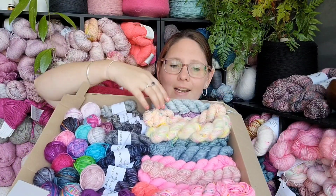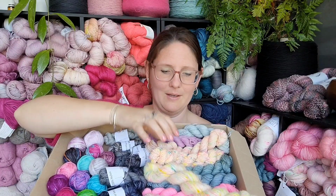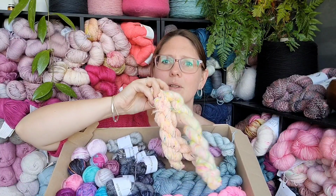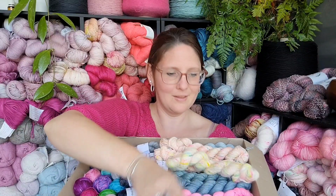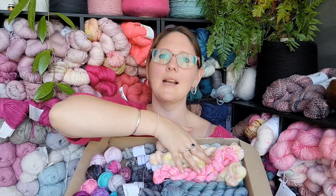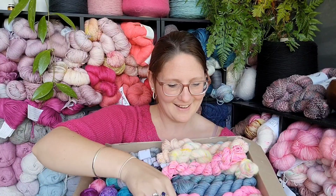this is my swap with Chelsea from Sunday Knitting Society in the US. Okay, and so she has been sending all sorts of lovely, look at these Chelsea Luxe yarns. I swear none of these have labels with them, but I swear this is Chelsea Luxe yarn. I'm sure I've seen that online. This one too, maybe. Oh, so pretty, lots of pinks. This looks like linen quill and bright flamingo to me.